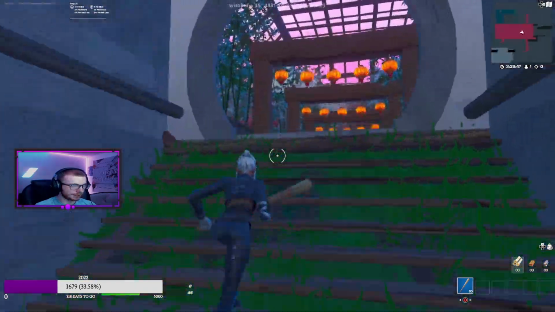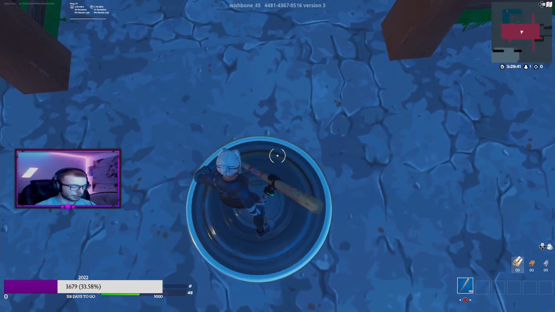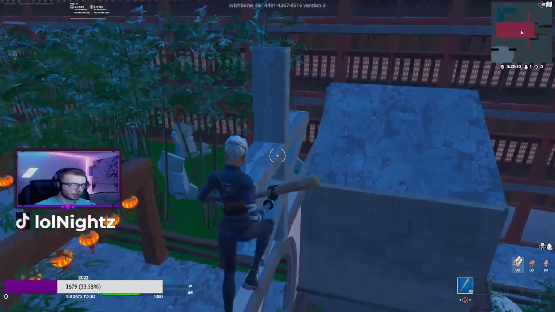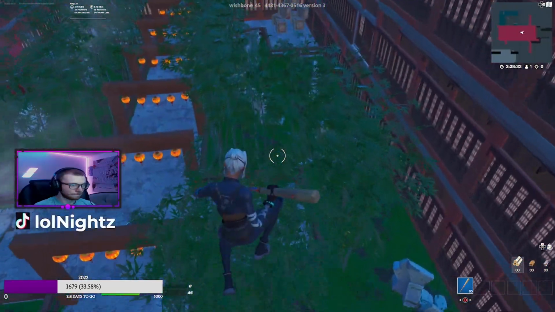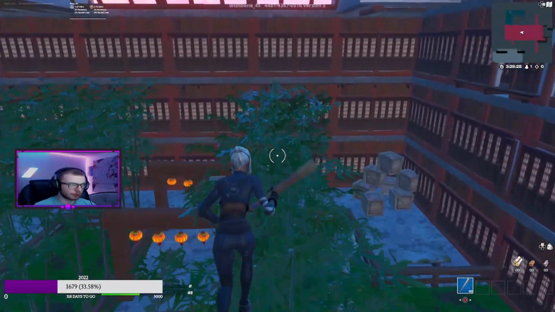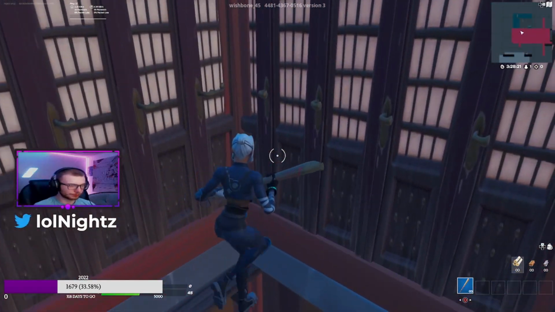Level 9. Last level, ladies and gentlemen. Let's go. Bouncer. I escape. What? I guess I gotta learn how to turn it on or something. Maybe I can. Oh, there we go. Okay. Do I go all the way around? Probably. Oh, let's go.